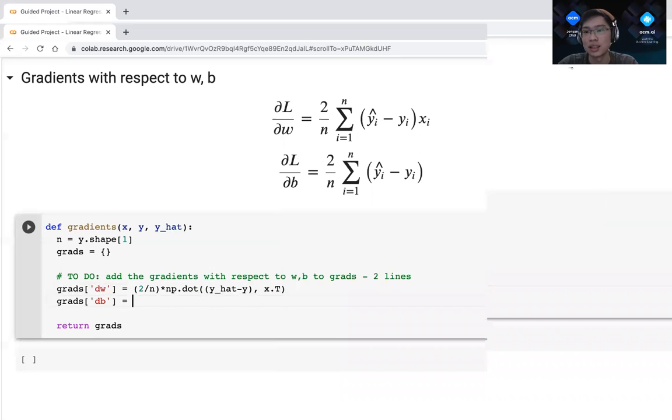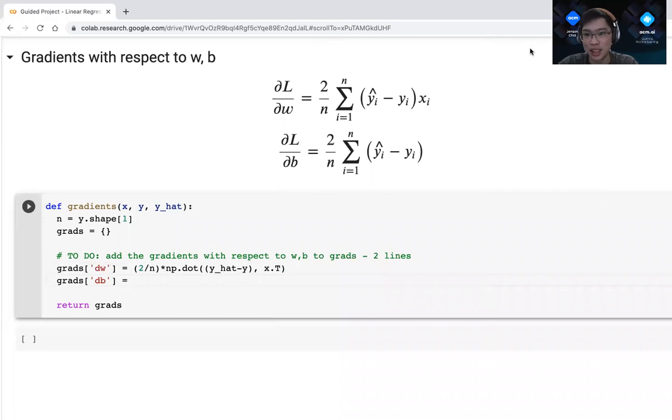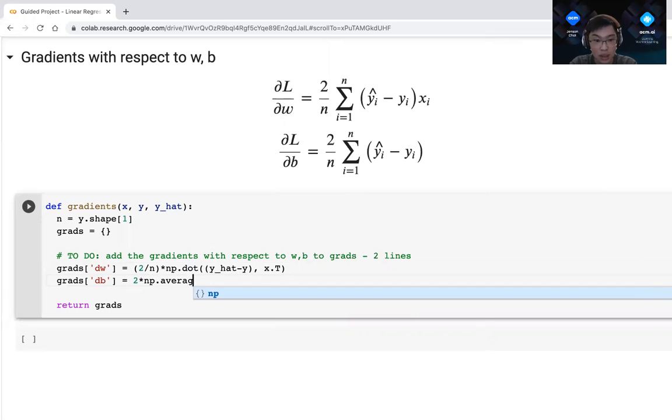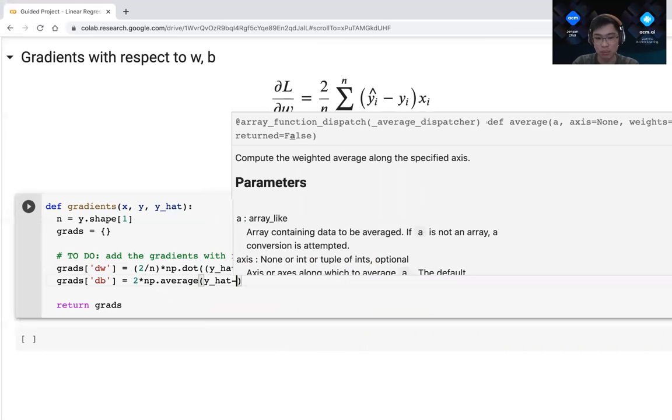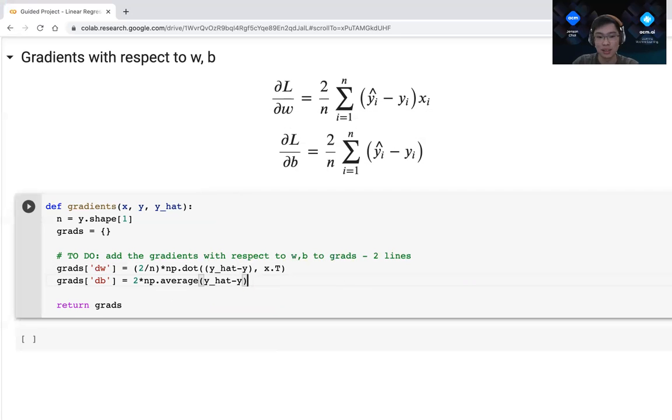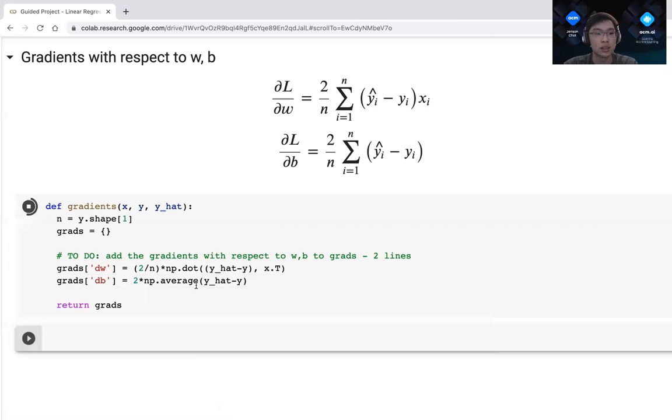And I think someone also has an answer for the second one: db equals 2 times np.average of y hat minus y. Yes, that is exactly the right answer, so good job. You can also use np.sum. Okay, very nice.